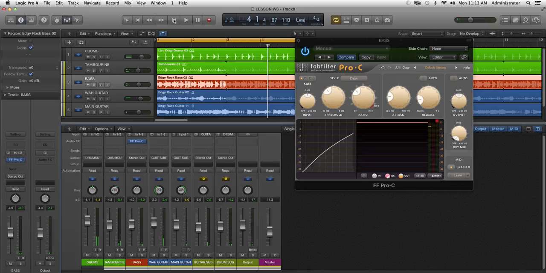Okay, I will leave you now with a reflection on this. Use compression with extreme care. If you compress too much, your final mix can suffer in dynamic range. Reflect on this, because I have learned that if you compress too much or even too many tracks, your mix can become lifeless and the listener will not like it.